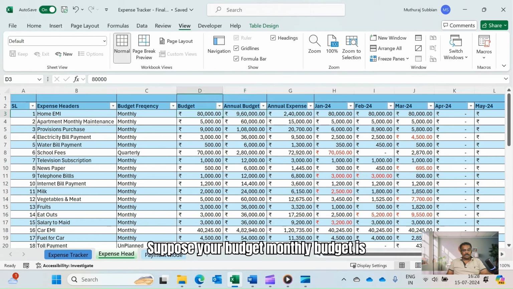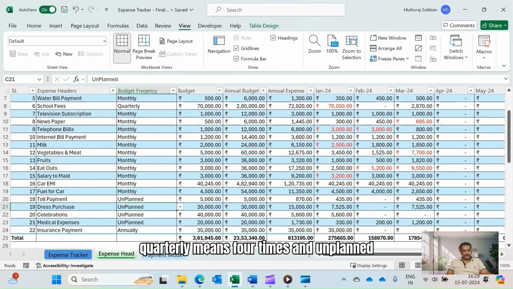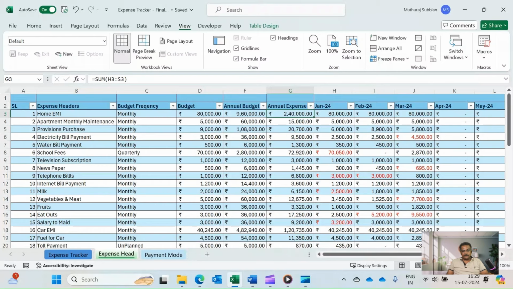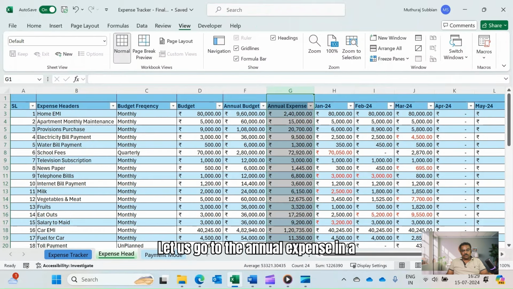Suppose your monthly budget is 80,000, so it automatically multiplies it with the frequency, that is monthly means 12, quarterly means 4 times, and unplanned means it is not multiplying with anything, it multiplies by 1, and annually also it multiplies by 1.